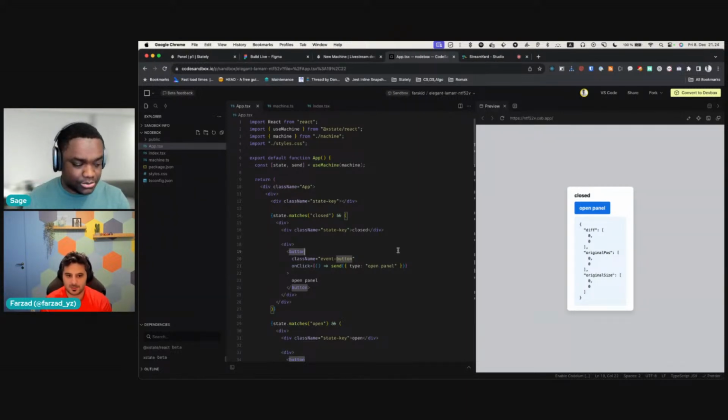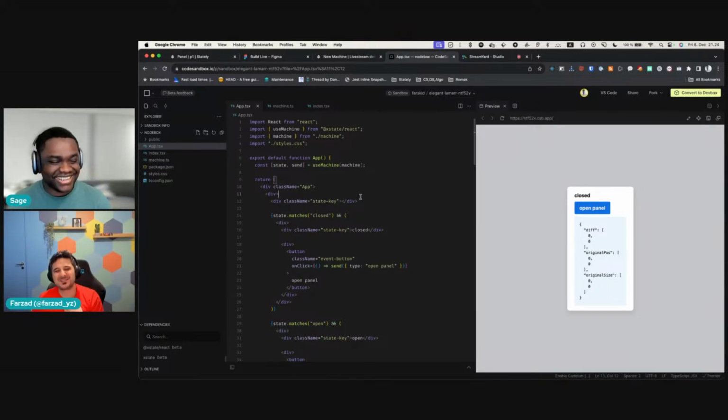Yeah, that's absolutely correct. One little story while we're at it. Sage here is the creator of a library called Ark UI. And Ark is built on top of Zag, which is a set of state machine models for different UI components. I'm sorry that I'm telling your story, but please go ahead.